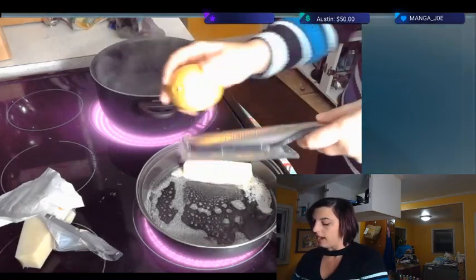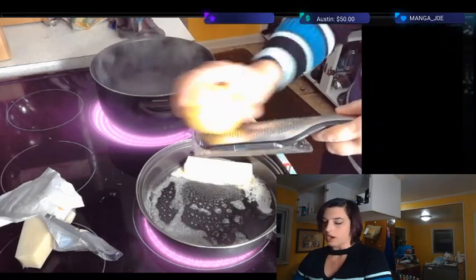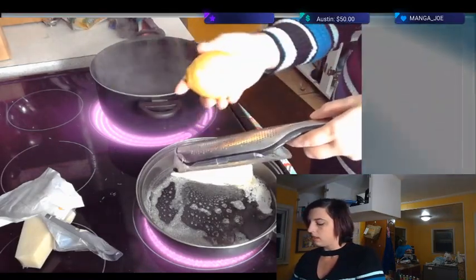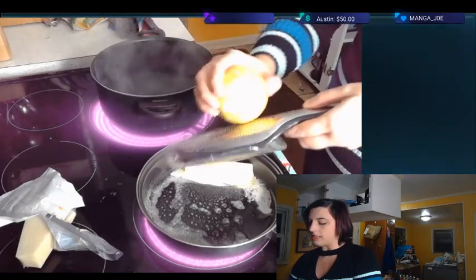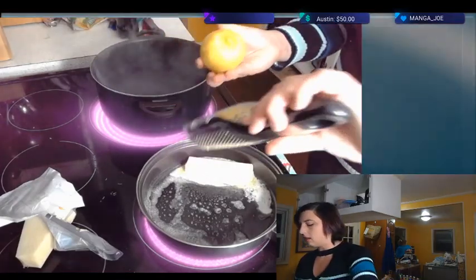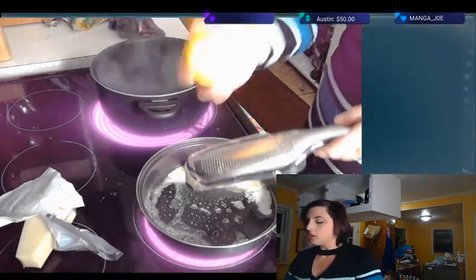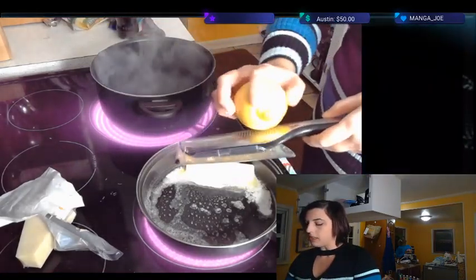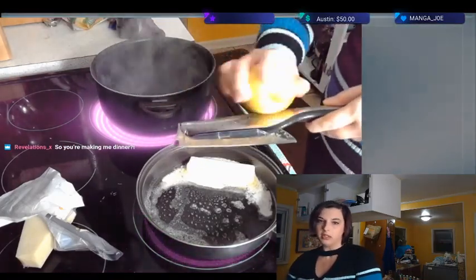If you've never had lemon zest in cooking or baking, oh, you've got to try it. It's so good. Over summer, my dad and I made some blueberry pancakes and put lemon zest in it. Oh, so good. It's so fragrant too. It really helps to incorporate that flavor without adding extra liquid.